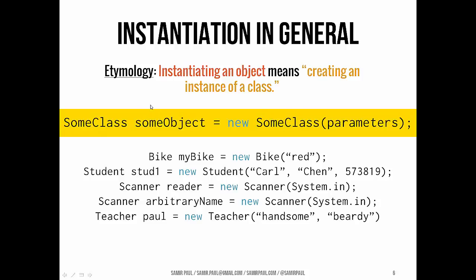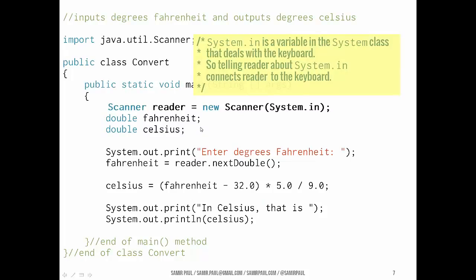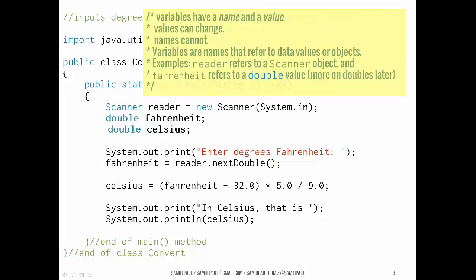and I want to make a variable that points to that so that I know how I can refer to that object I just made, and this is the name I'm going to refer to it by. So again, System.in deals with the keyboard, and that's really what its main use is.